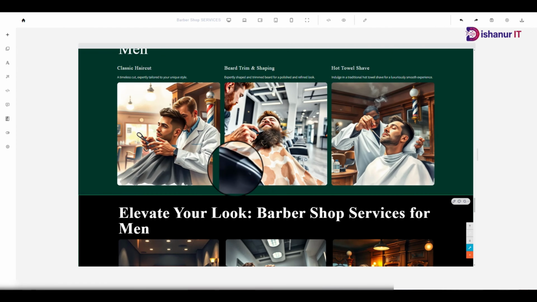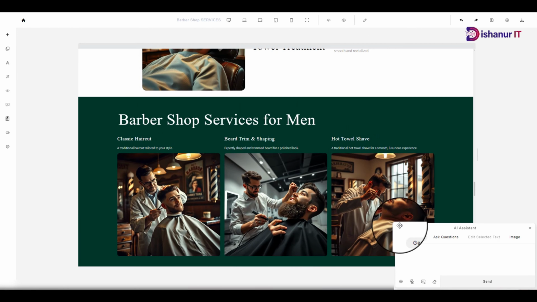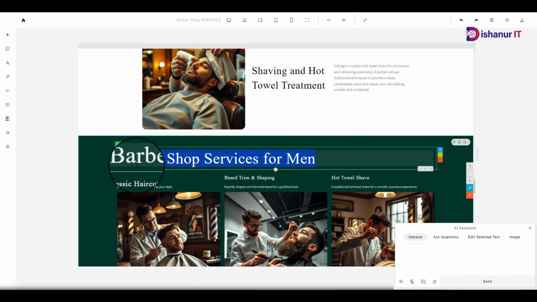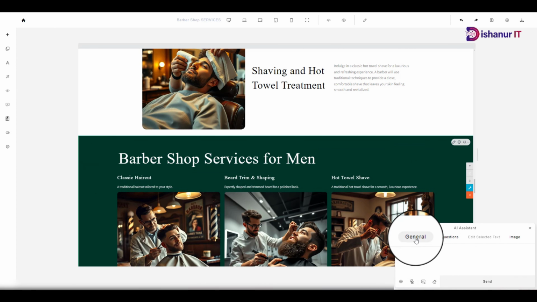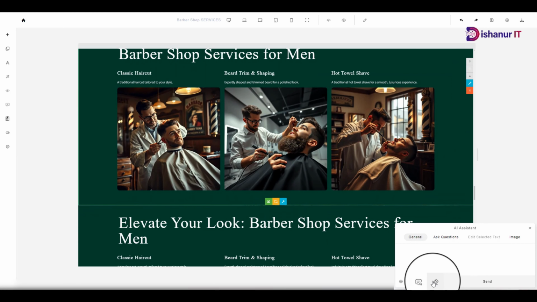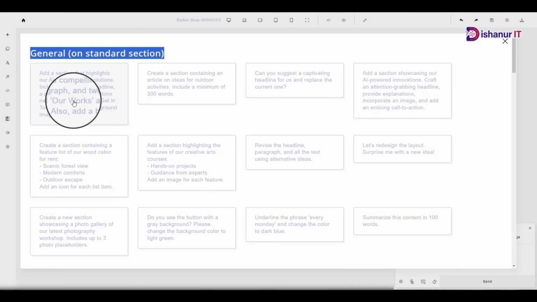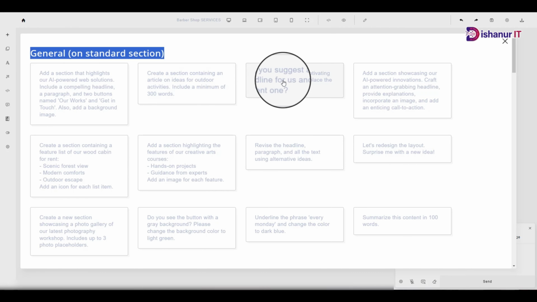Same editing functionality. If I come back to the assistant, you can see here with the assistant, you can ask it anything generally that you want to do. Say, for example, if I come to this section here, for inspiration, if you ever get stuck, under here you've got something called command examples. Now, this will ideally focus on just a general overview of the section you're dealing with. However, if you have mental blocks, you can come to this section here with the prompts, and it'll help, maybe you want to add a new section that highlights, etc.